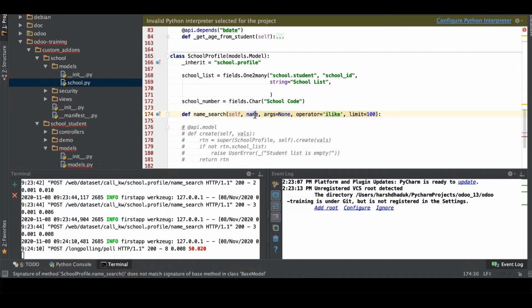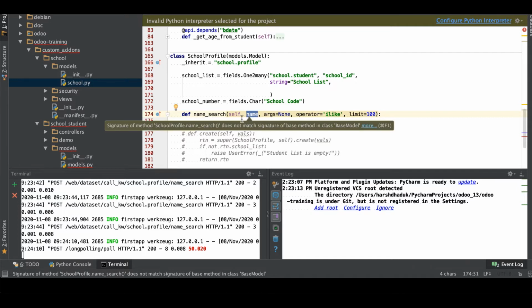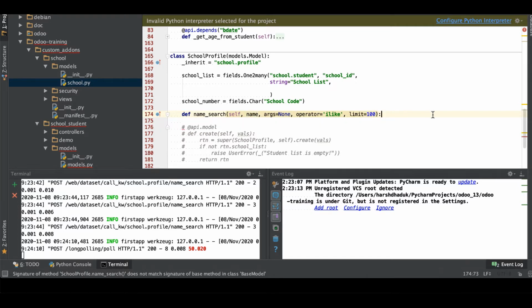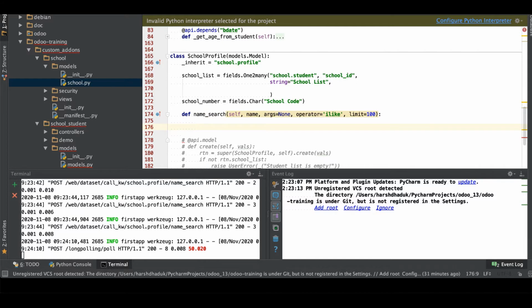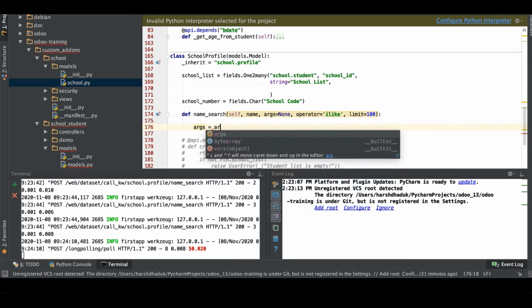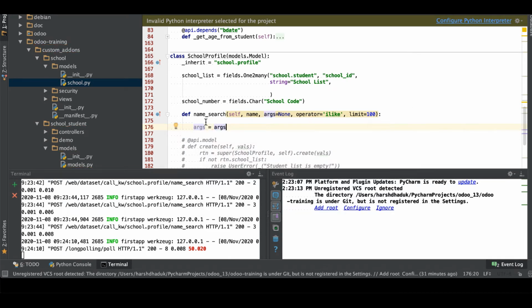And name is the name field which we are trying to search from the browser. And here we have to first check if, for example, args is there, then we override args again, otherwise we use a blank list.